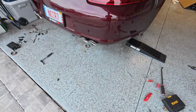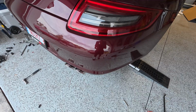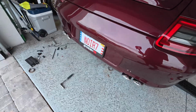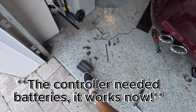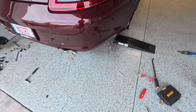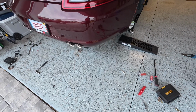A few things, like I said, I'm gonna tell them to put the other bolts in the kits so that when you guys order it, you get the right size bolts. This valve control box actually didn't work, so I gotta let them know that one didn't work. But luckily, I had the other one and that one worked. So yeah, that's pretty much it.